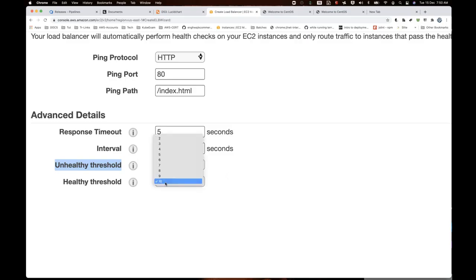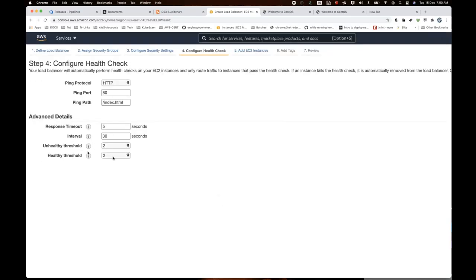Even if I want to make it more responsive, I'll make this one 2 as well. So if it gets no response 2 times, consider that as unhealthy, and if you get a response 2 times, then put it to healthy. When coming to healthy, there is no hurry when putting the node to healthy and sending traffic. But for unhealthy, a hurry is required, because the end user might start feeling the failures.